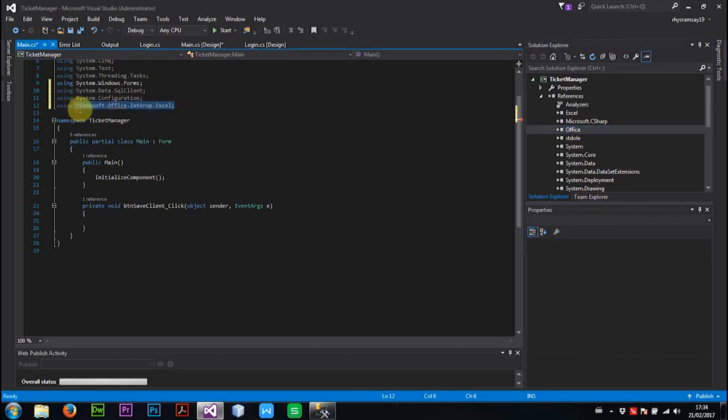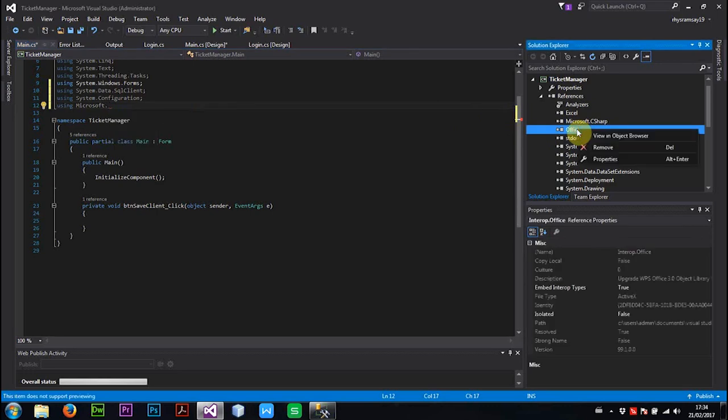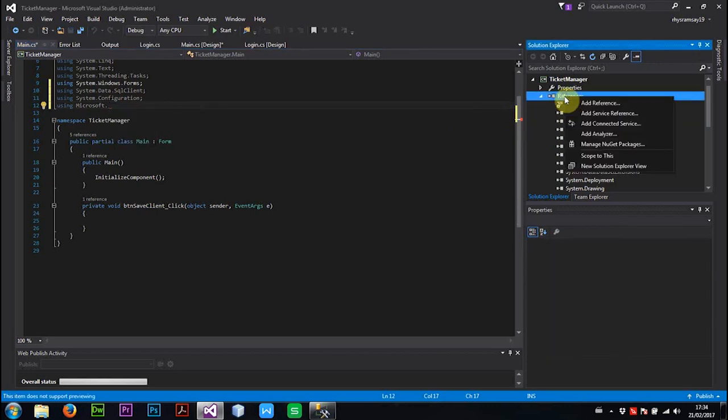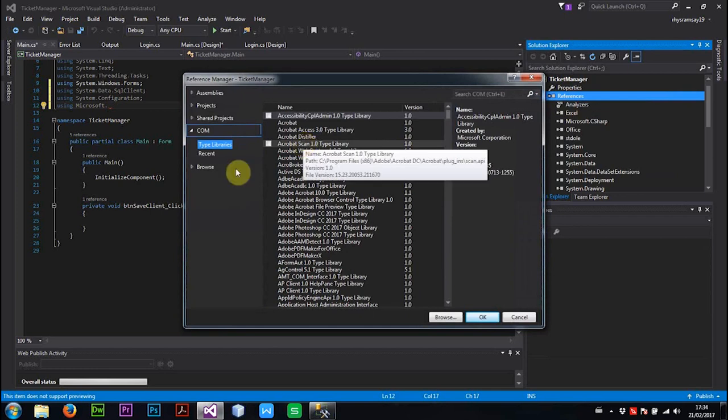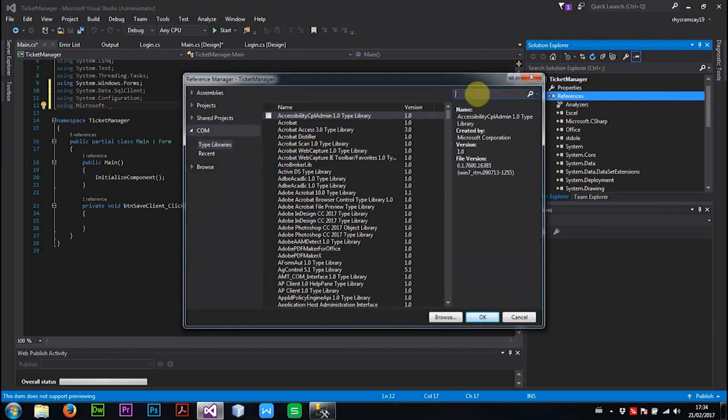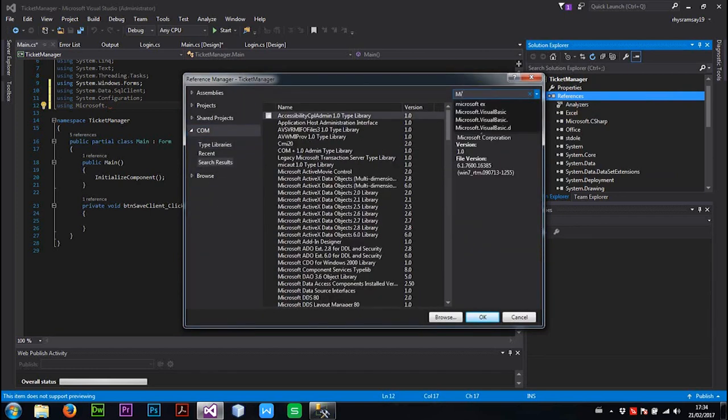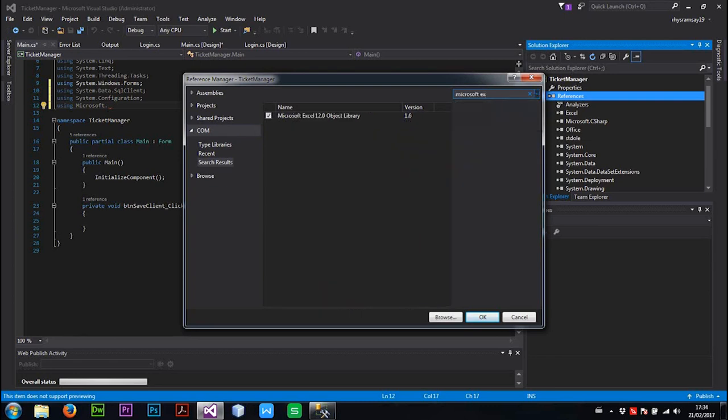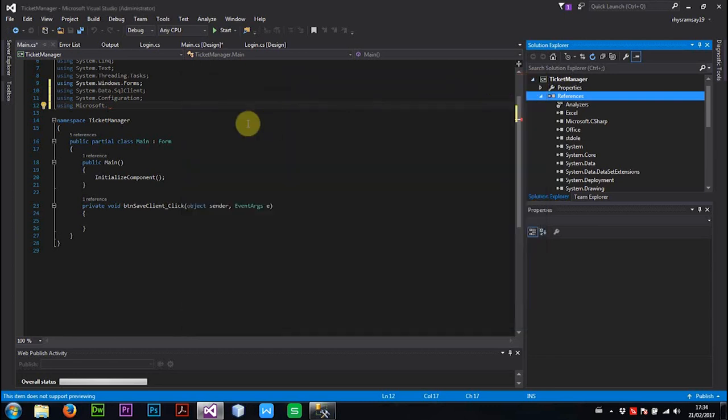So it is Interop Office. No, it's not. I wonder if I've added the correct library. Let's have a look again. Apologies for having a few technical difficulties. I'm sure we'll be back online shortly. Let's just make sure I have the right package.